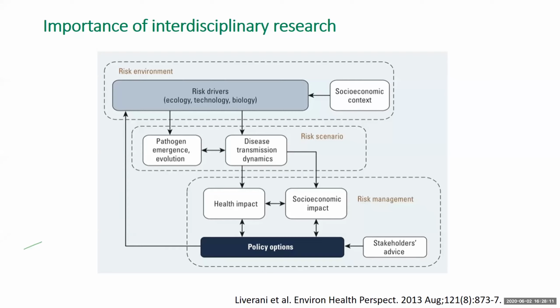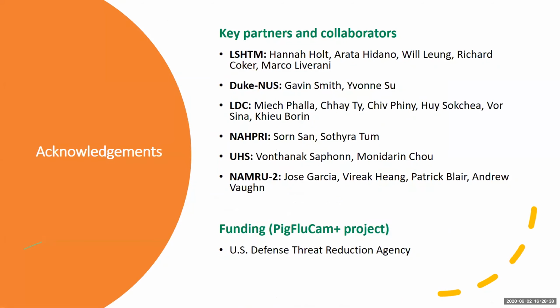So in addition to the modelers, epidemiologists, and virologists, and so on, we need social scientists to help better understand how this context is driving these profound changes, and also to evaluate the broader social and economic consequences of emerging diseases, and indeed to help identify policy options and strategies which are feasible and effective to prevent and mitigate these emerging infectious diseases. Next slide, please.